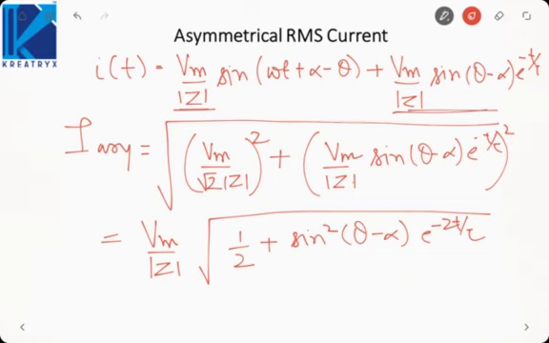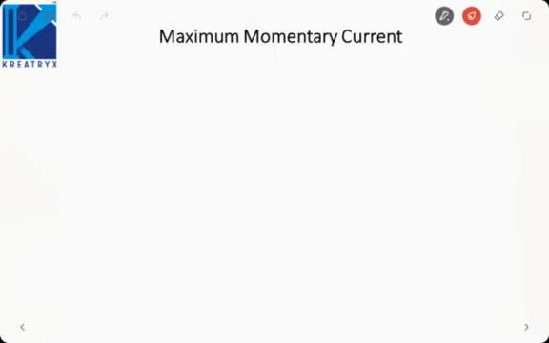So what happens is, if you are opening in transient region, still subtransient current will be flowing through the circuit breaker. It must be able to handle that much current, though it will not be opening at that current. But it should not get damaged at such a high current. So that means circuit breaker will have a rating that it can handle this much current for a short duration. That is called as maximum momentary current.